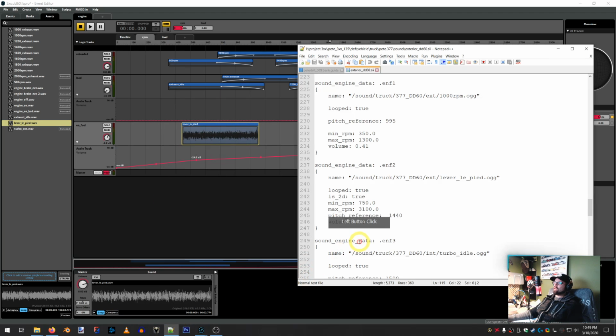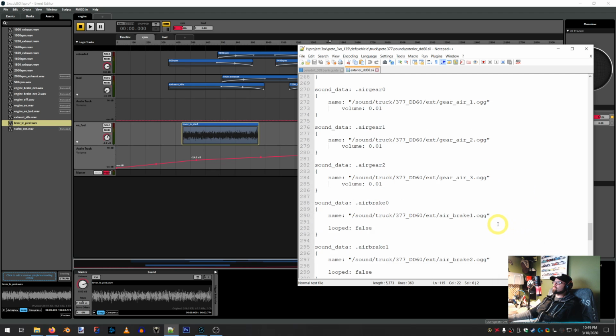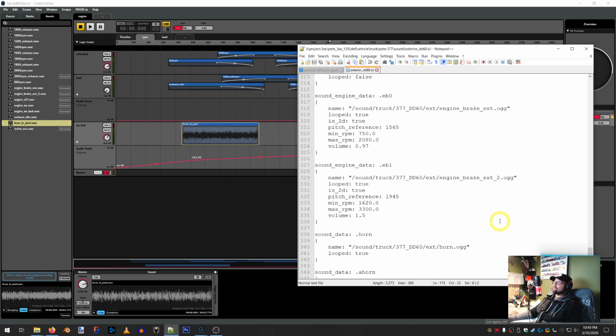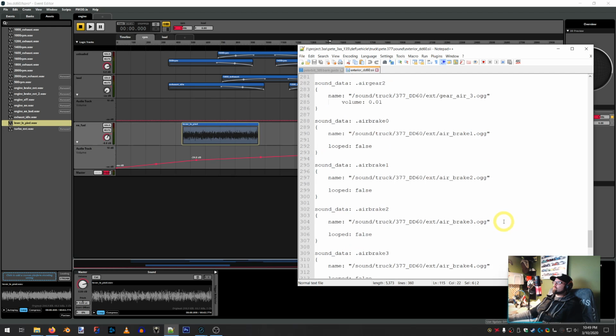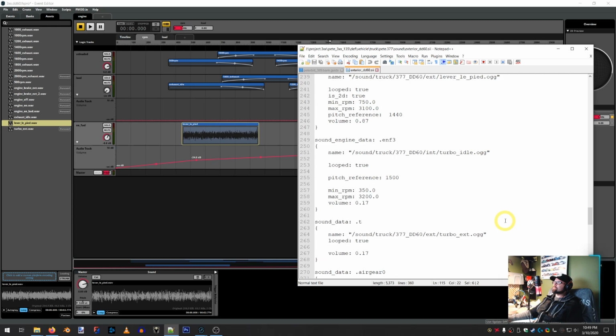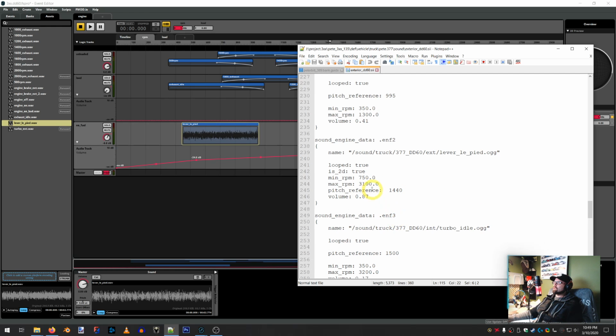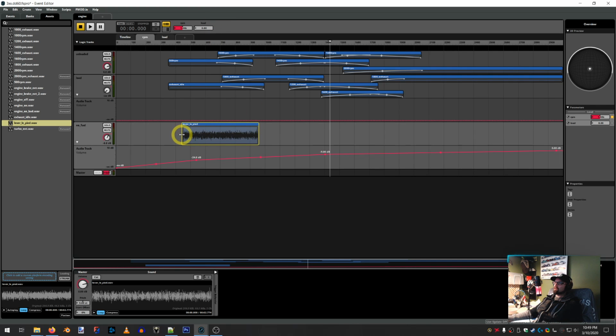We got to check what value these are. So we're going to go to, where did that end up? I think it's up here further. There it is. 750 to 3100. So 750.